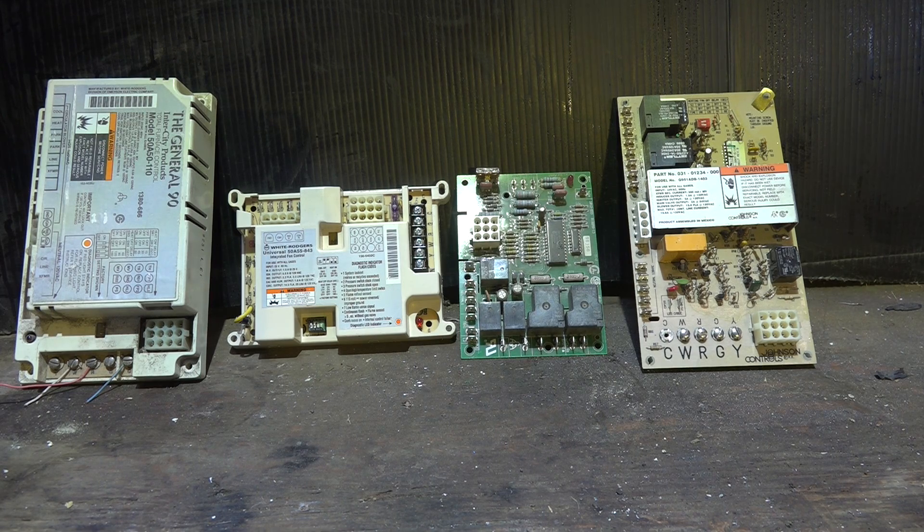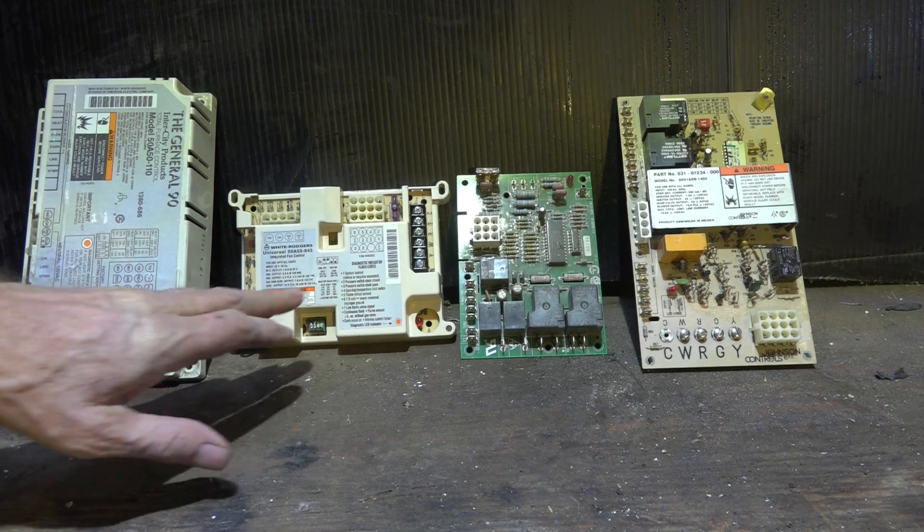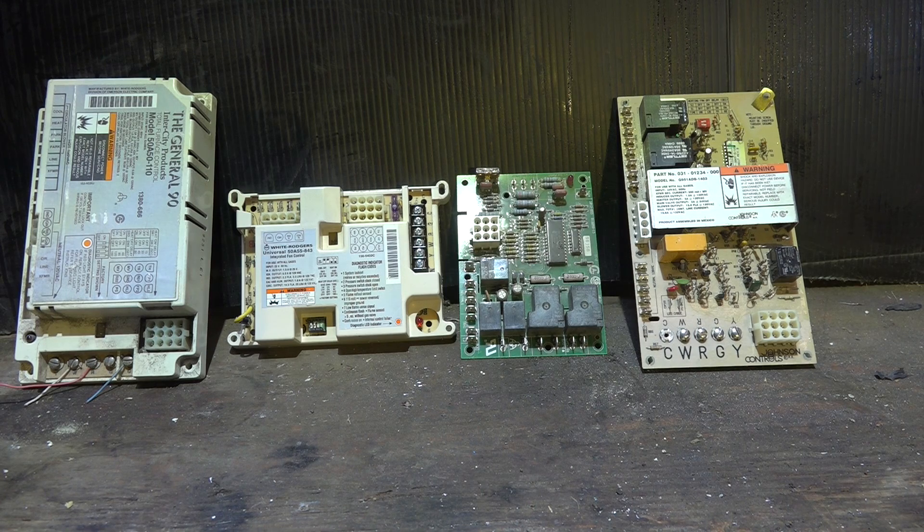There are still some furnaces you can't do that on — some specific furnaces. But the integrated furnace control is pretty much the future, and virtually everything out there uses this. There are a few unit heaters and things like that that don't use them, but for the most part all residential furnaces use this type of control. This control is blamed for more problems that are not its fault than any other part — it is probably replaced much more than it ever should be. You need to be looking at the inputs to it: what are the inputs telling you? Are they telling it to shut off? They certainly could be. So many boards are replaced, the problem stays the same, and then the tech has to figure out what really happened.